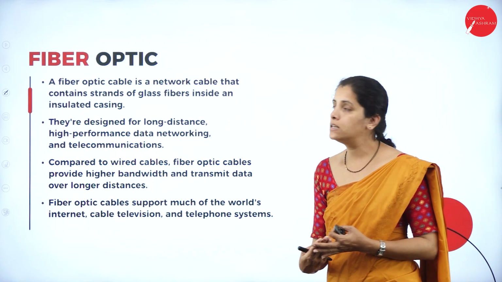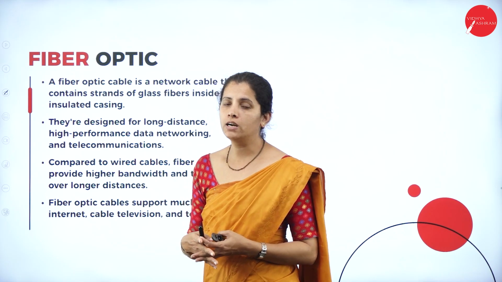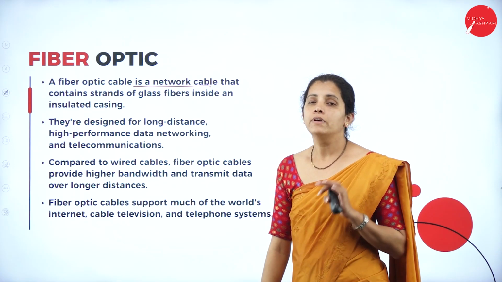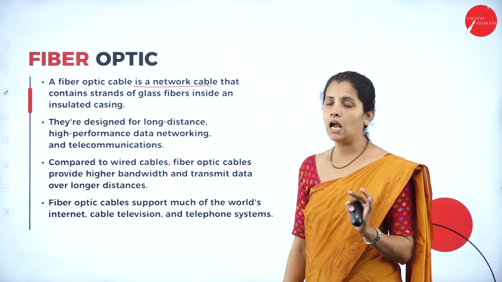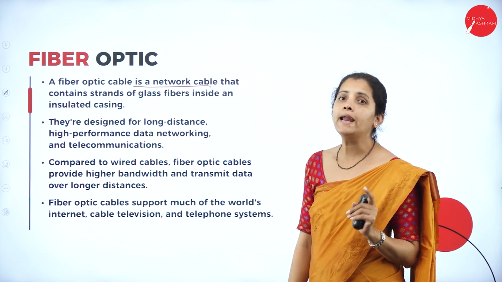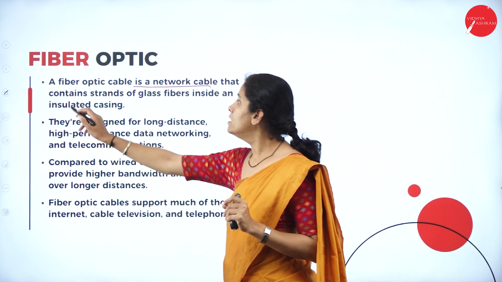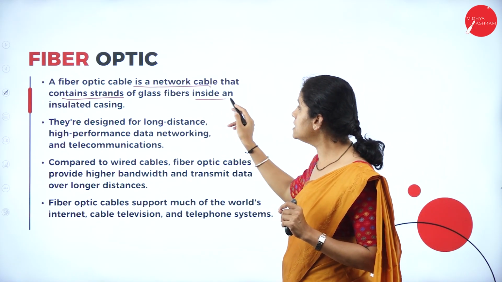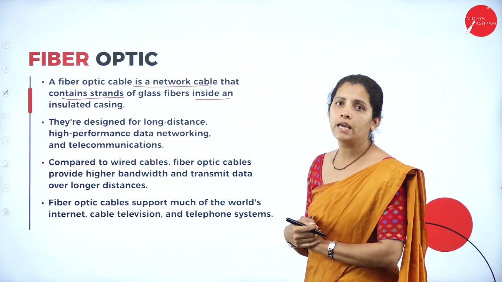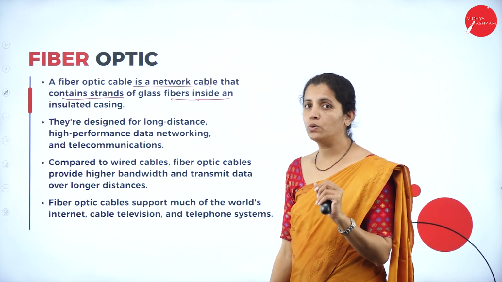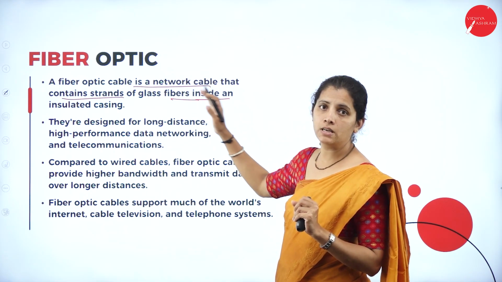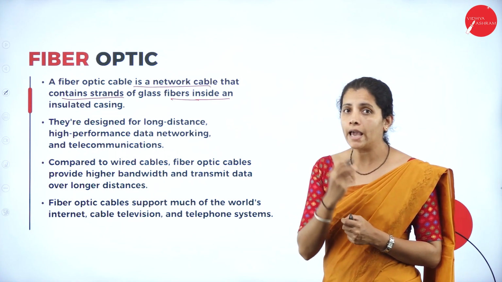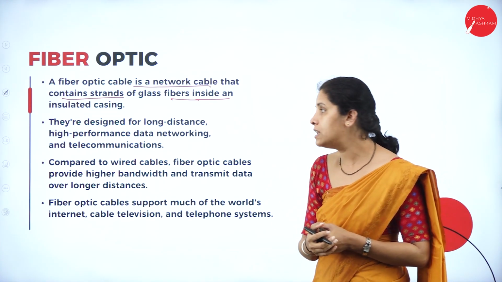The last one is fiber optics. Here a fiber optic cable is a network cable which is mainly used to send the data in the form of light signals. It contains strands of glass fiber inside an insulating casing. So dear student, we have glass fibers inside, and this glass fiber is responsible for carrying the data in the form of light.